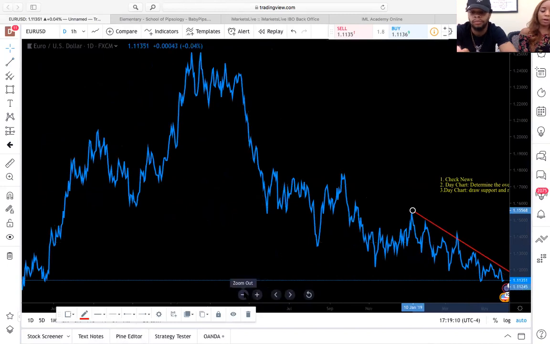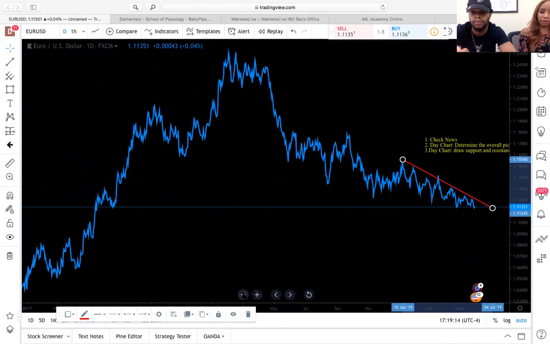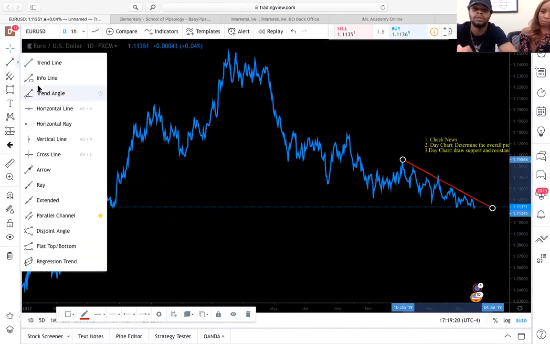After you draw your trend line, we're going to draw support and resistance on a day chart as well. And as Tramel just showed us, we're going to switch it to the line graph. The reason why is because you don't want to see any fake outs with the candlesticks. Those wicks can fake you out and you'd be like, oh man, the support is way up here because the wick is up there. No, this is going to give us the average of the candlesticks, and you'll be able to see it more clearly.